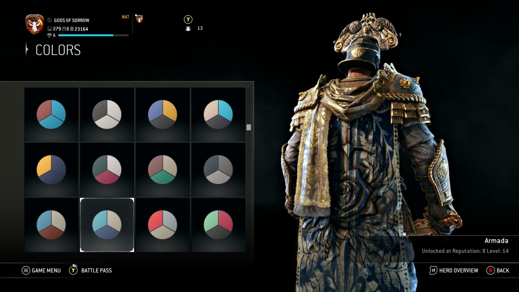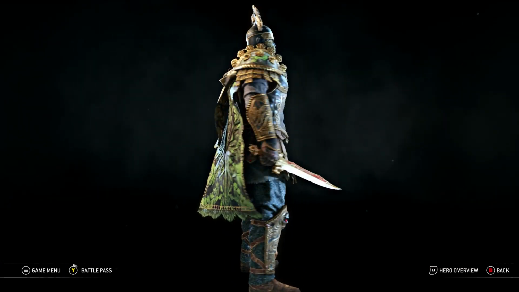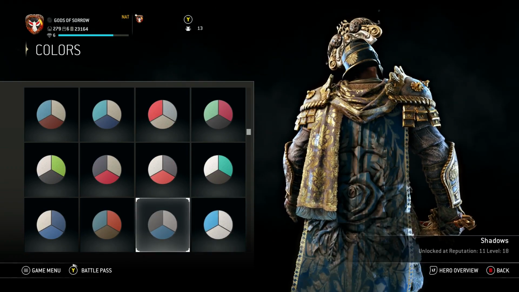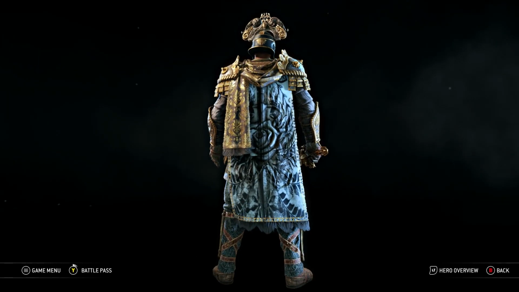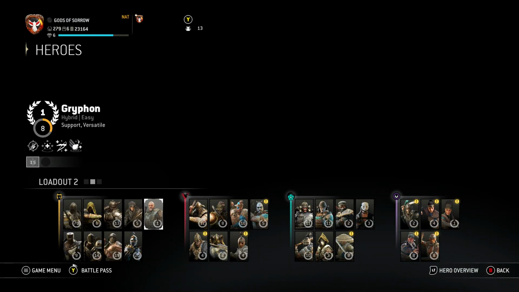Let me know if you have a particular one down below that you think would definitely work. I mean, that's not bad. I'm not a fan of the green on Centurion, but it's not bad. Yeah, I don't know. But you guys tell me down below, which one do you like? I just like the coloring that it has. Anyways, that is Centurion.